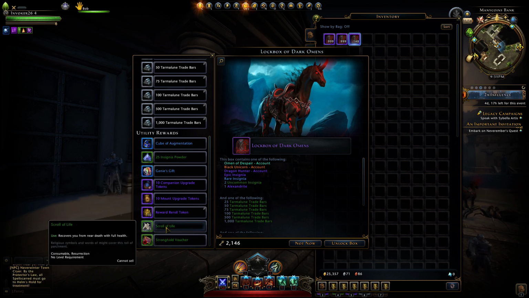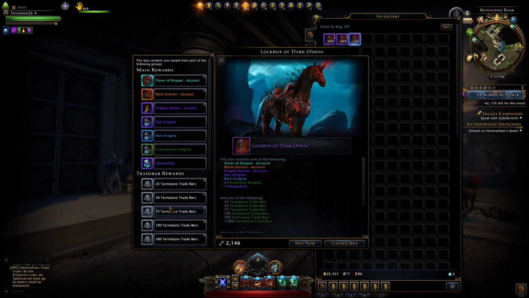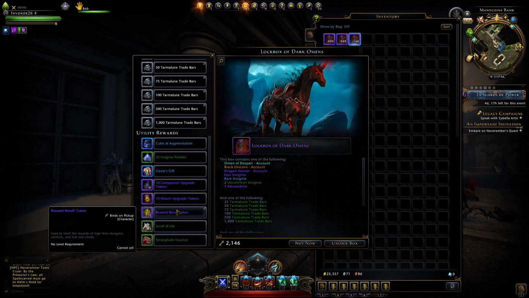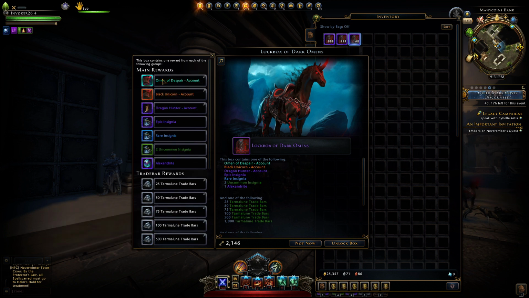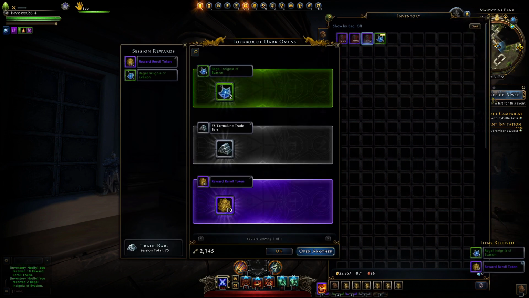Genie's gifts, scrolls of life. I don't know, was this 3? I think it was 3. Yeah, it was 3. So basically the same thing as the last time, just with a different setup at the top. Anyway, so that is all of the contents, and that means we're going to get into the time lapse, and we're going to be opening all of these as quick as my editing allows. So let's start diving into these.